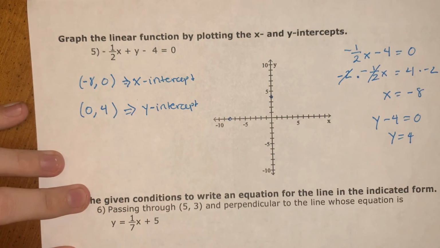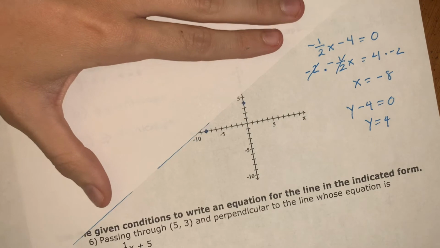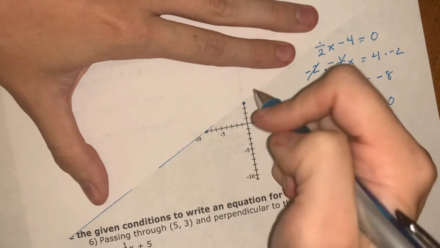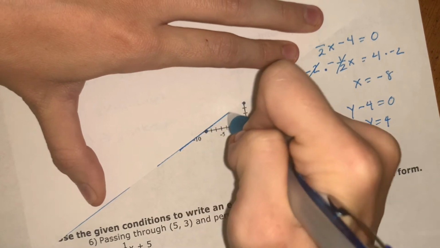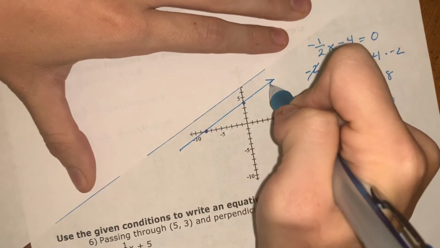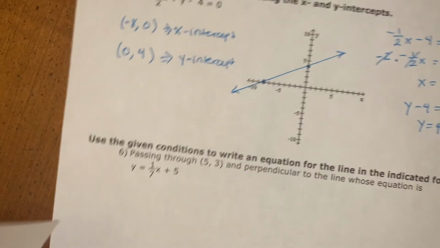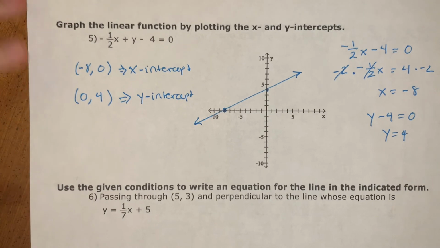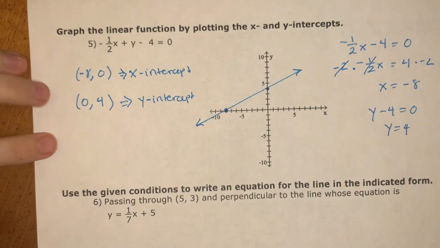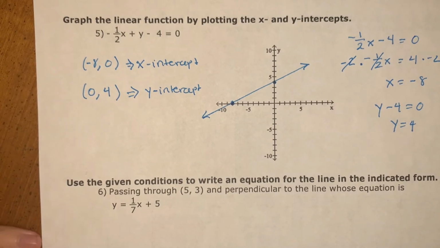And now I want to connect a line between them, a line that runs between them. So again, this is just a sketch. You're going to do everything on the MindMathLab graphing tool. So something like that, a little off, but that's good. All right. So that's how you graph this line using x and y intercepts. Pretty straightforward, I think. Okay, let's go on to question 6.